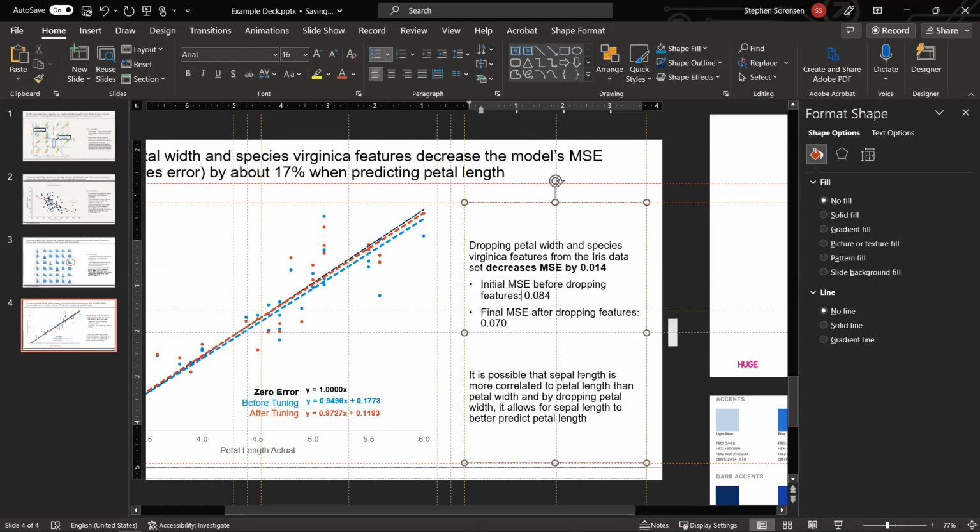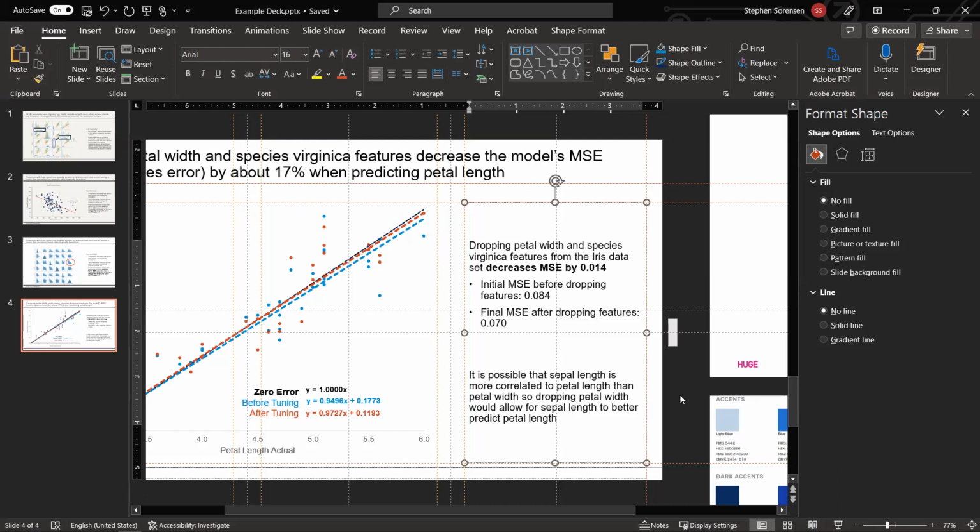It is possible that sepal length is more correlated to petal length than petal width, so dropping petal width would allow for sepal length to better predict petal length.